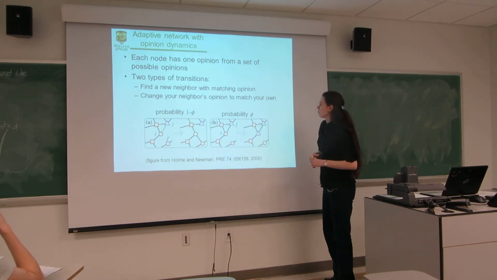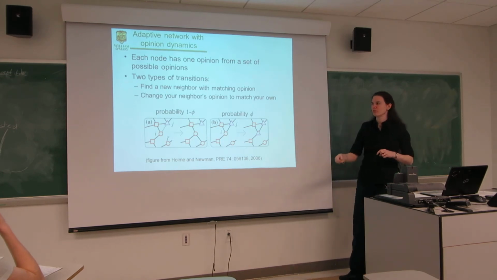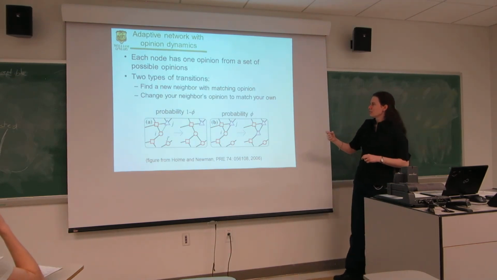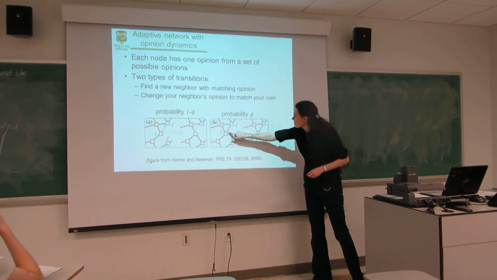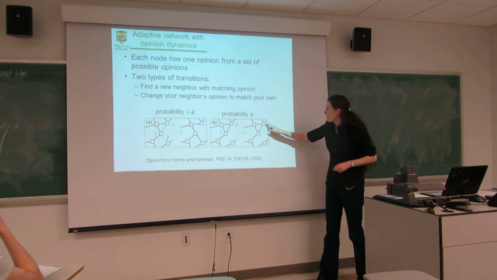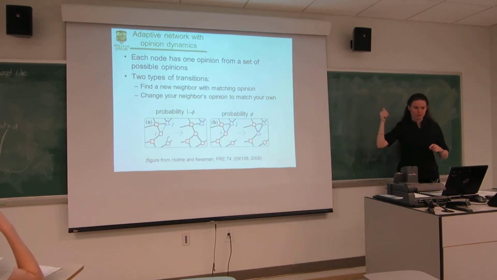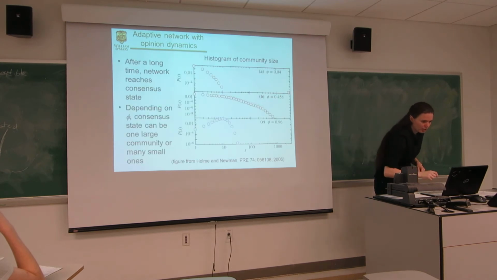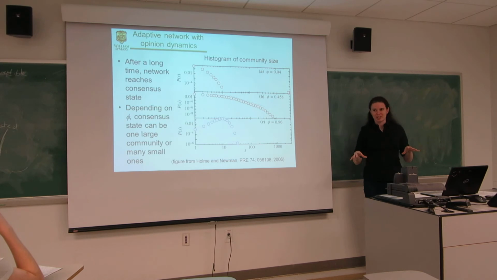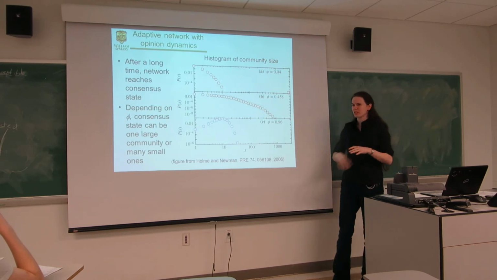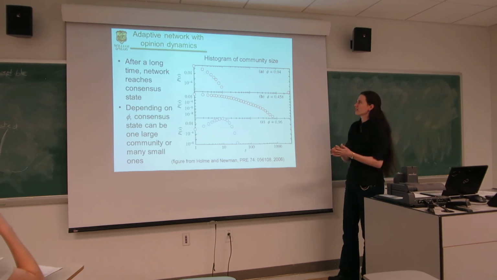The other thing we can do is, rather than changing the links, we can actually change people's opinions, or change the nodes. So we're doing it the other way. J can convince I, so J and I are now in agreement because I picked up J's opinion. So those are the dynamics that are modeled here. And what it ends up doing is, after a very long time, you get some kind of consensus. Everybody agrees with their neighbors either because they convinced them or they drop the ones they disagree with.